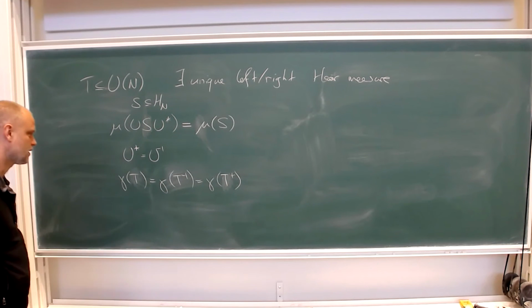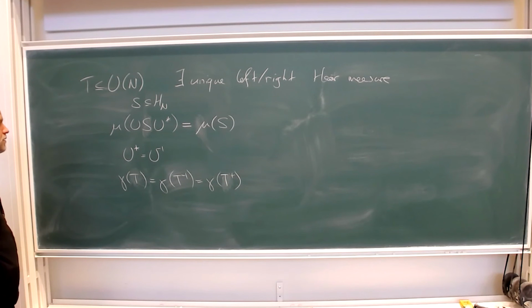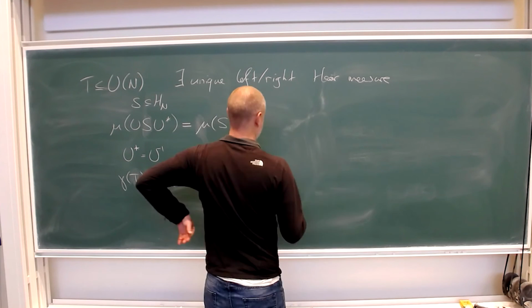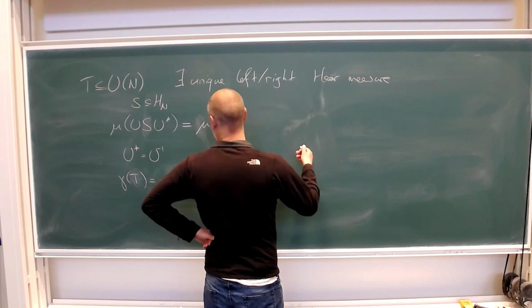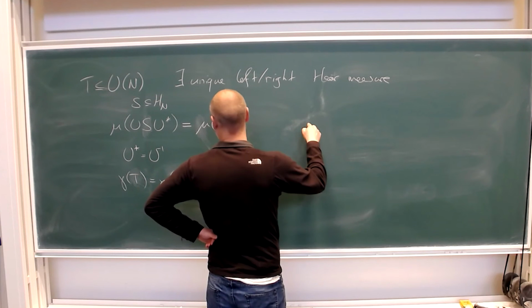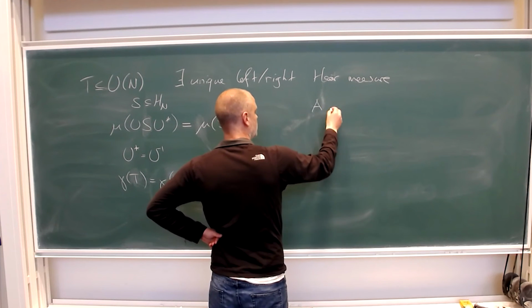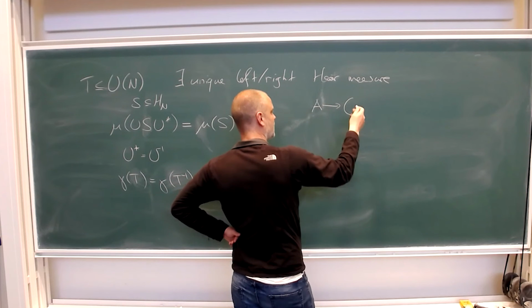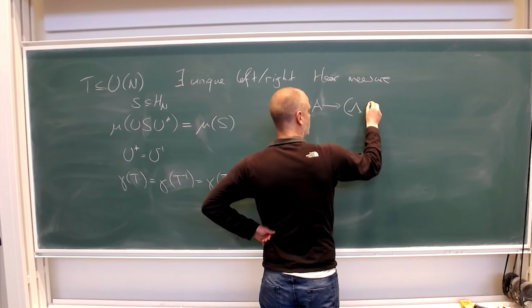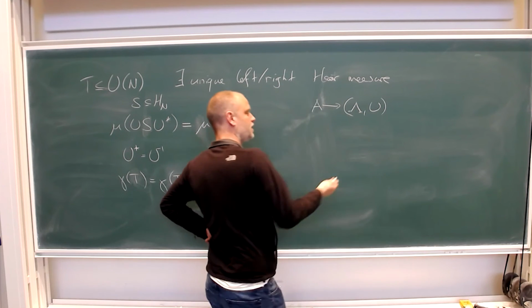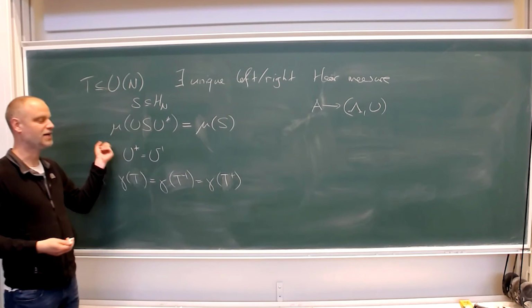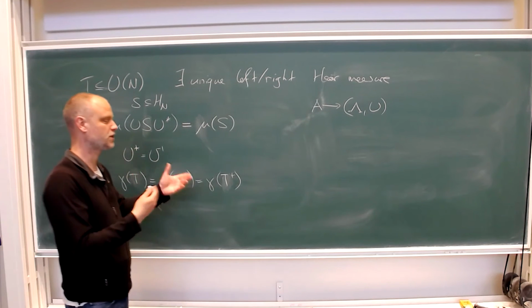This doesn't maybe really prove anything, but it kind of leads to the fact that if you have the pullback maps, you start with any matrix A and pull it back to this one and that one, then you don't need a right and a left Haar measure to deal with this situation.